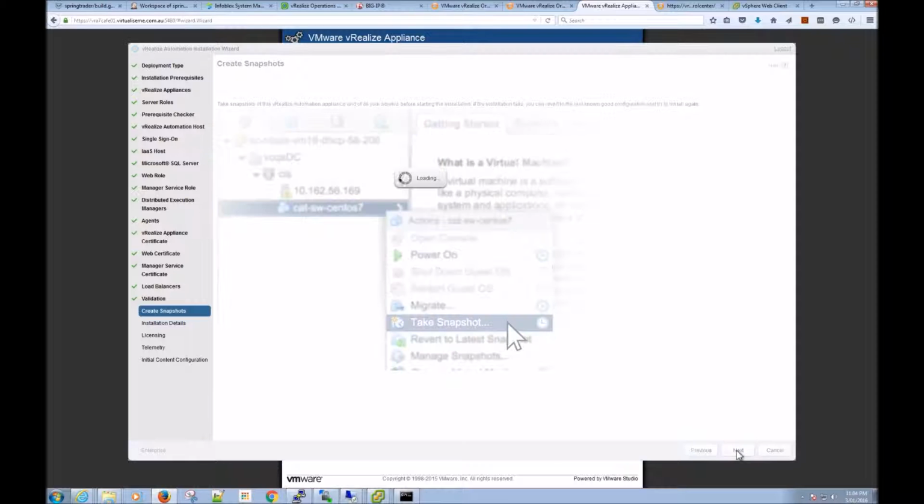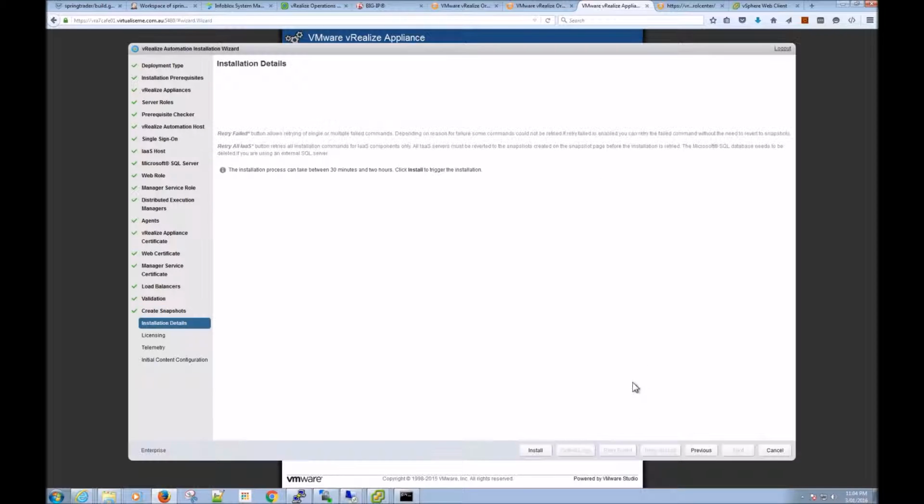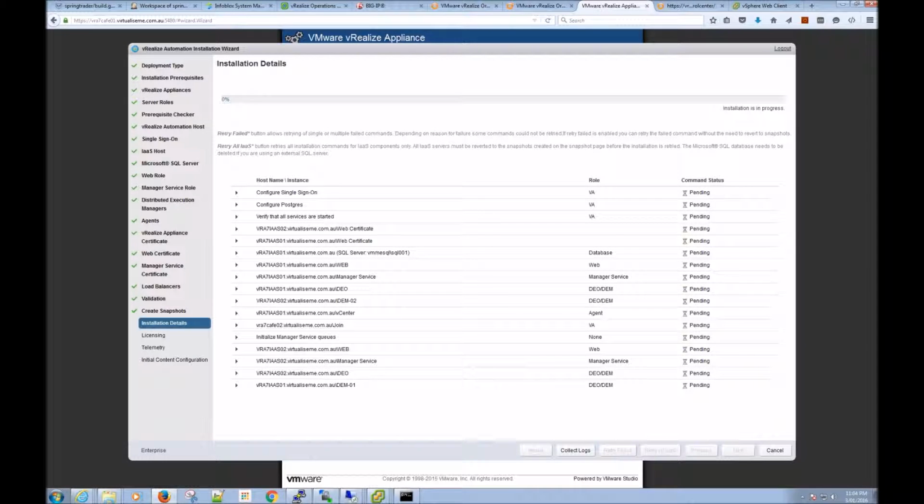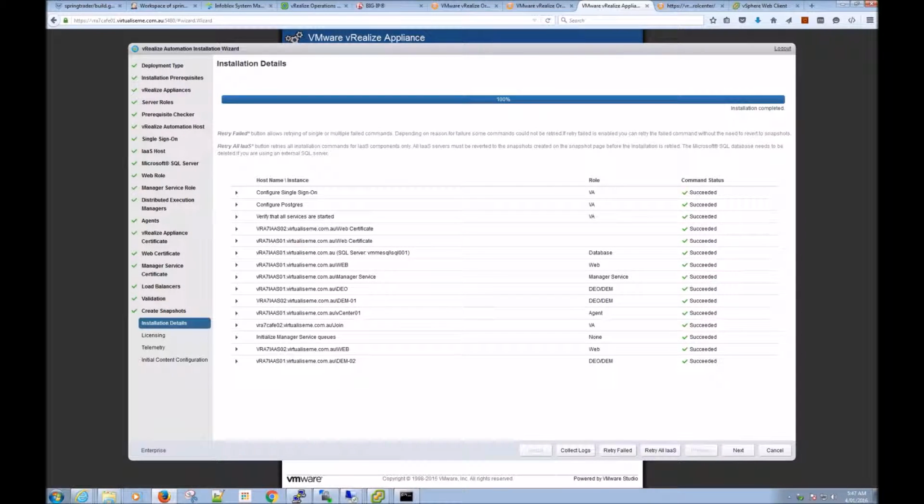As soon as you go next, we can install. What's good is we can actually retry failed and retry other ones which weren't available in the beta. So we hit install. This will take an amount of time depending on how many servers you've got, type of hardware you've got, etc. But it shouldn't be too long. Alright, so now the install's all done. As we can see there, everything went through fine.